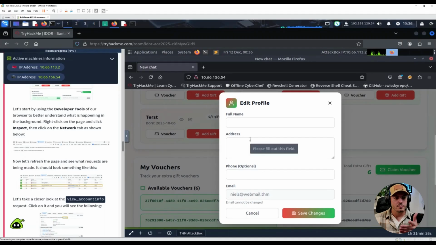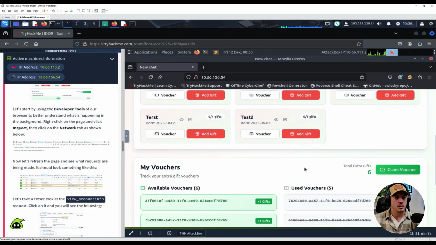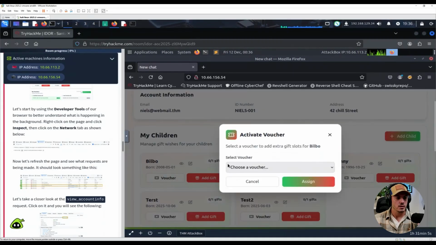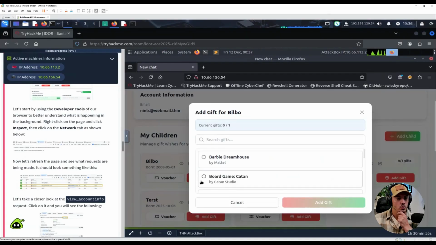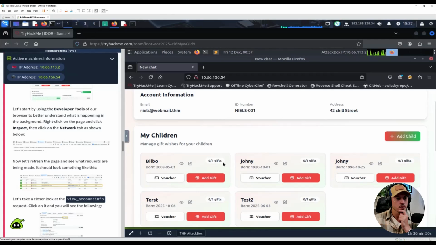So some of the things we're looking for is what takes user input. So all these things should be targeted in a web application pen test. So we should be putting like JavaScript in here to see if we have XSS. We should see if we should be able to modify or maybe even change someone else's credentials or information in here. We want to click and look at stuff and select vouchers and see what happens with vouchers and look up here to see if there's anything that changes. What happens when we do all these things? We really need to see what's going on here.